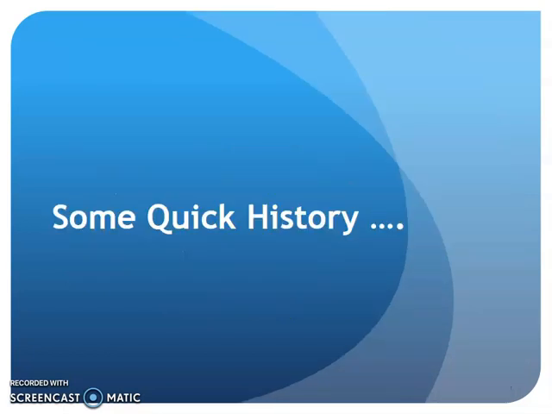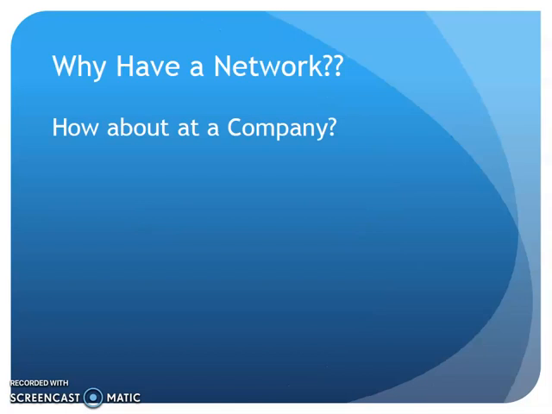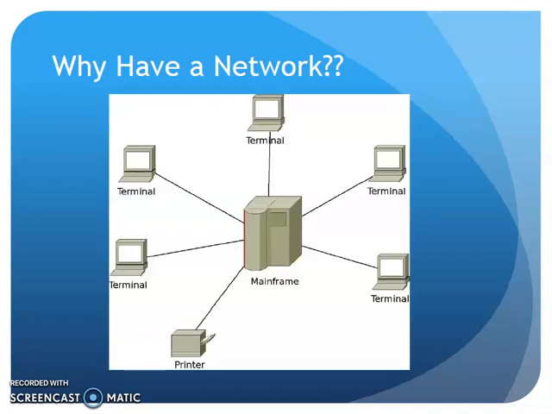Well, before we dig into modern networks, we do need to understand real quickly where we came from. So let's go back real quickly, kind of back in time. How about a company network? Because company networks evolved before home networks did, by far. So let's look at a super quick, how did we get where we are in companies today? Well, if we go back into the 1960s, many businesses had a mainframe computer, and a mainframe computer was basically one giant computer that everybody connected to. So imagine the CPU with your computer, everybody in your house connected to that. That's what the mainframe was.